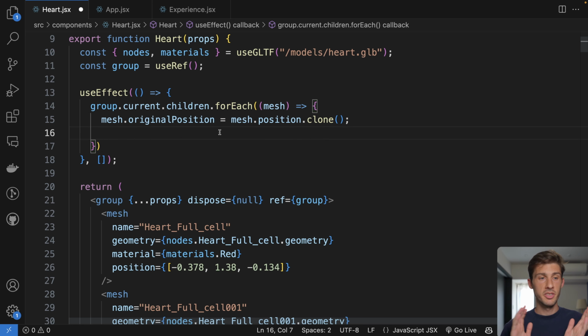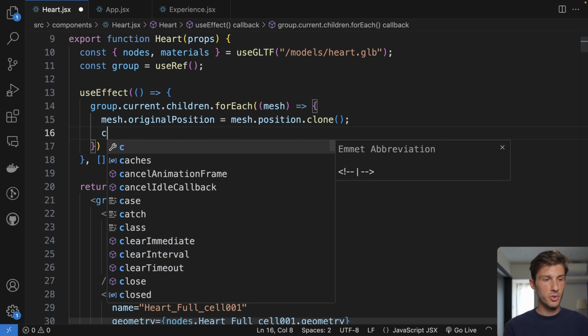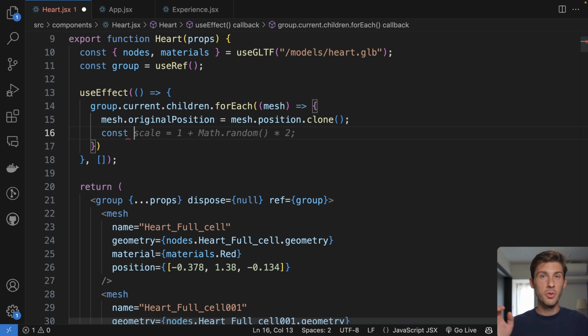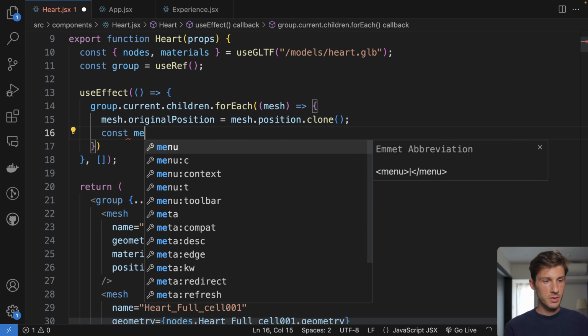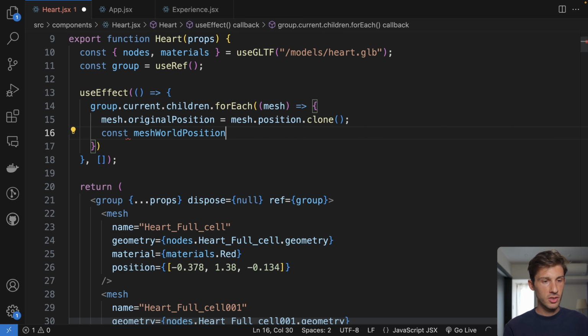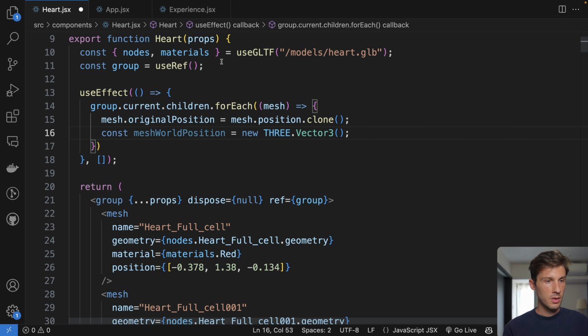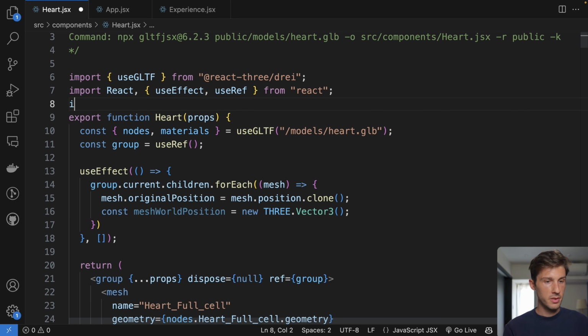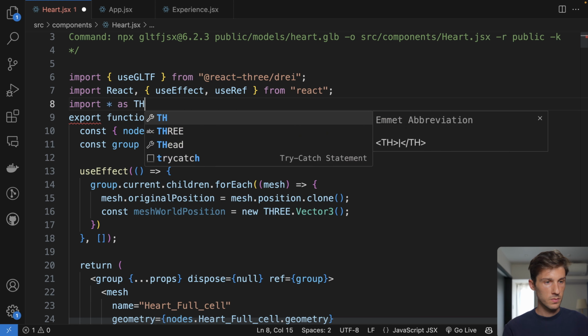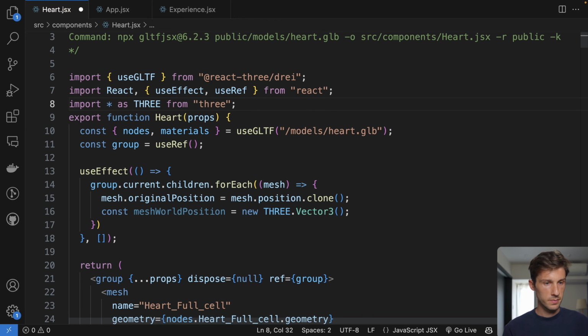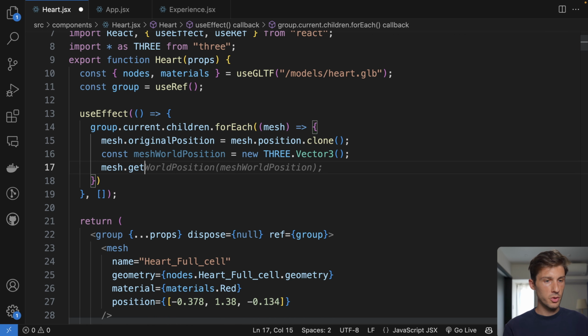Now to calculate our direction vector, we'll need the world position of it if our object is not perfectly centered. So const meshWorldPosition is equal to new THREE.Vector3. We need to import THREE. Now we can do mesh.getWorldPosition on meshWorldPosition.